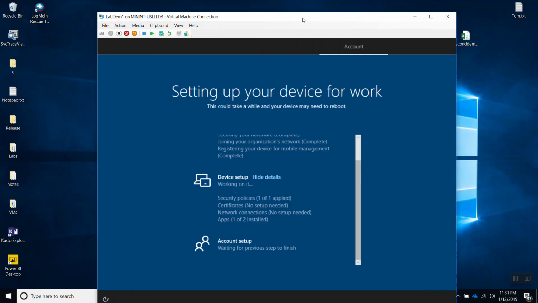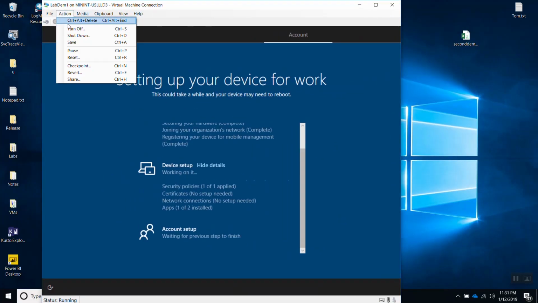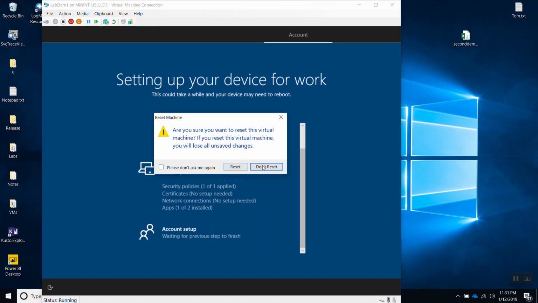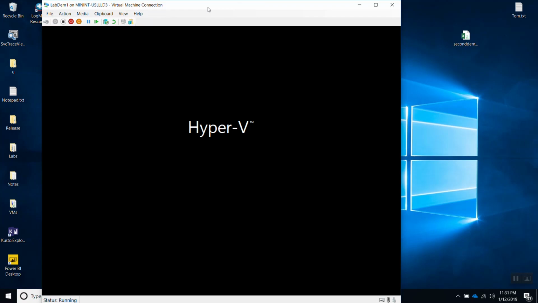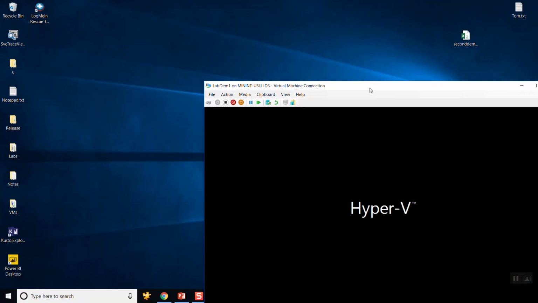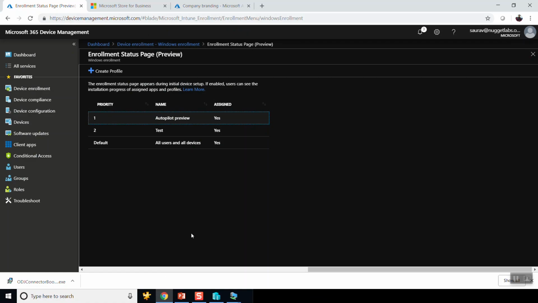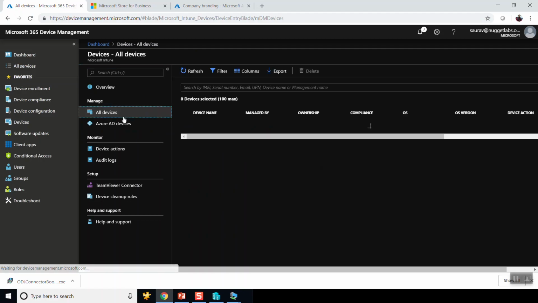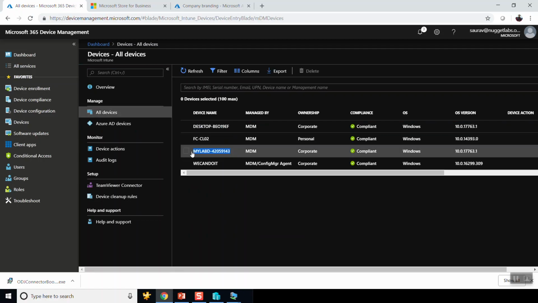If I reboot the machine now, I am afraid it might actually go through the out of the box experience all over again. So let's just let this happen in the background. But you were able to see on one of the machines that the kiosk was delivered, and both the devices are showing as enrolled devices in the tenant under devices. The naming convention matches, and when we go into the client apps and look at the deployment of the Office suite, I'm able to see that it has been delivered successfully.